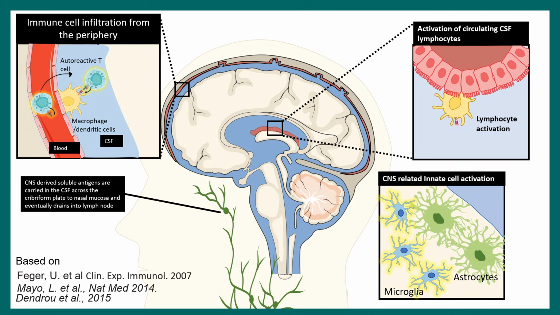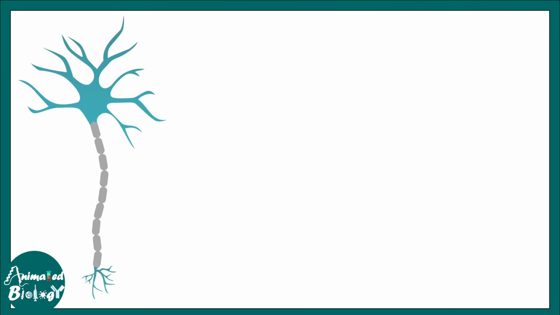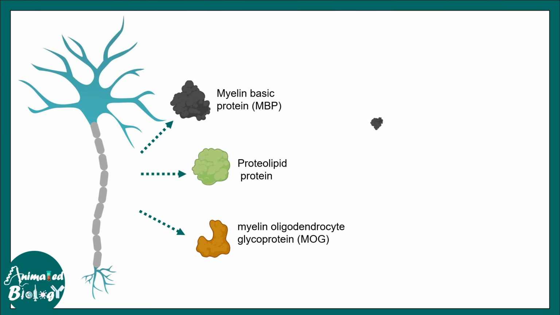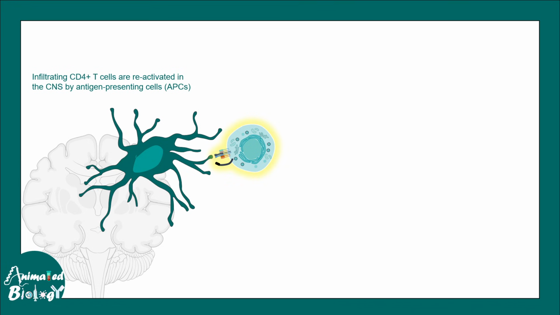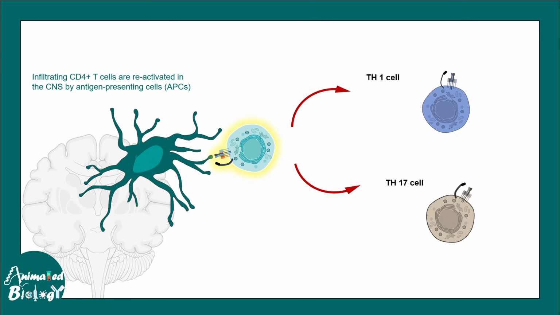All this information is provided in these reviews, whose link is provided in the description. Anyway, there are specific proteins on the myelin sheath known as myelin basic protein, PLP, or MOG. All these proteins are not supposed to be detected by the T helper cells because they are self proteins. But it turns out in the MS brain, all these proteins are detected, and that creates a problem. Then these particular autoreactive T cells start differentiating into Th1 and Th17 cells, which secrete further inflammatory cytokines like interleukin 1, 6, TGF beta, etc., which overall increase the inflammation in the entire brain and the nervous system.